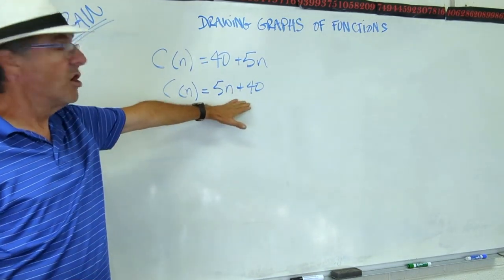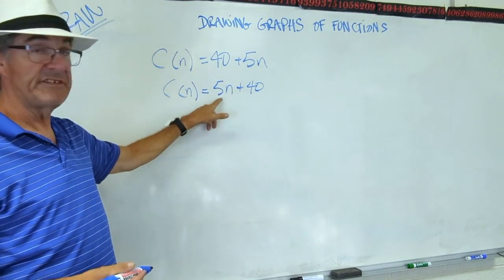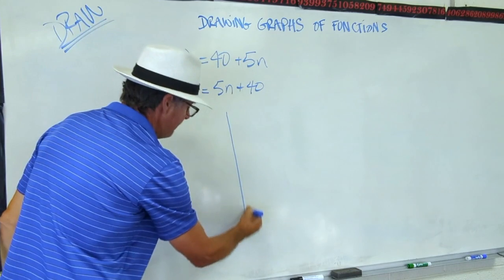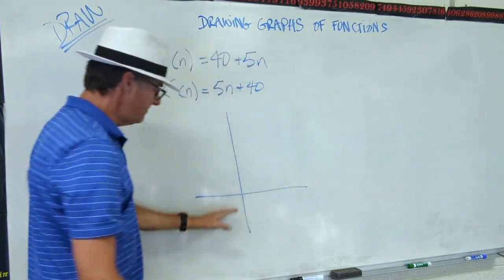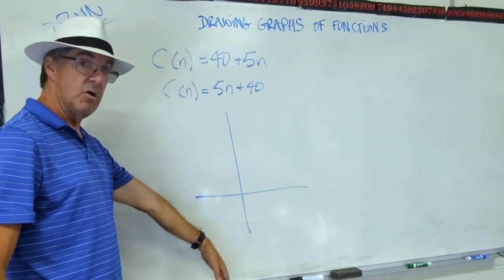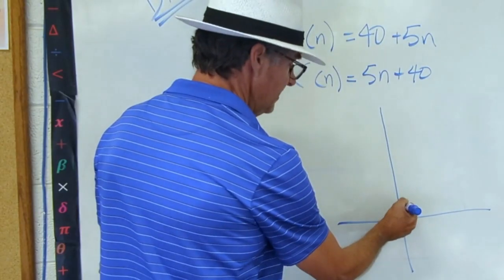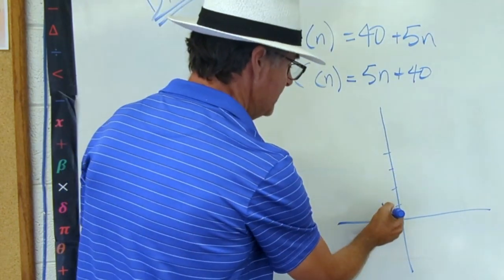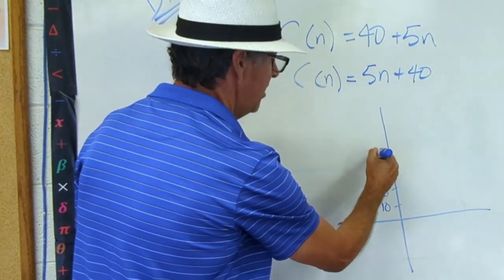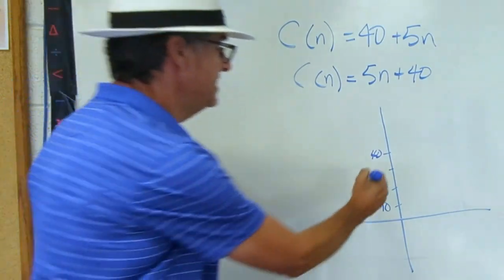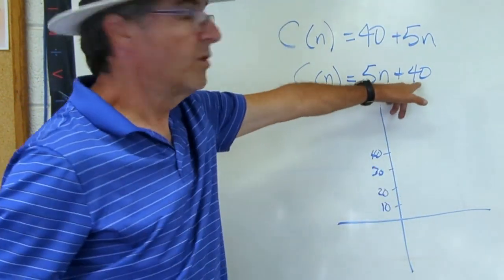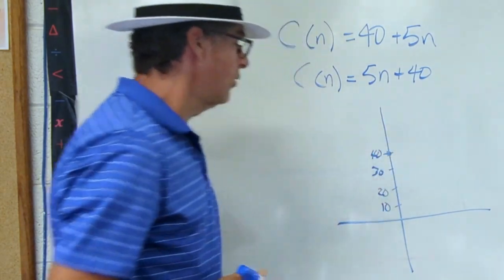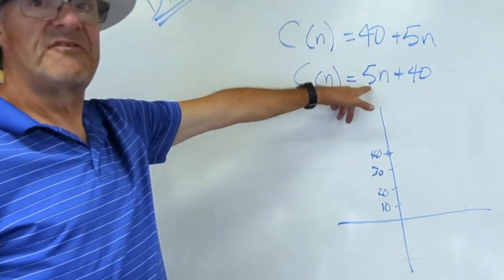So now that I know what's going on here, I have my gradient, that's 5, and I have my y-intercept, that's 40. So I can go ahead and make my graph. Now notice I'm not making too much down below because I'm really not going to need it. Let's do this in 10, 20, all the way up to 40, because I'm going to need 40 for my y-intercept. So there we go. There's my y-intercept right there at 40. And now my slope is 5.